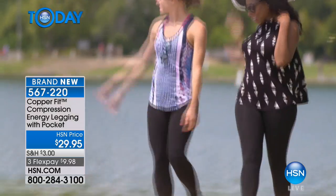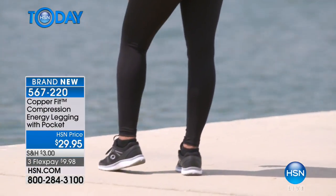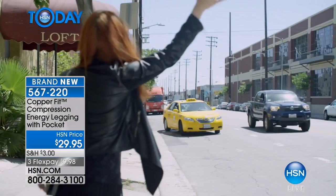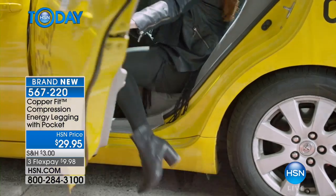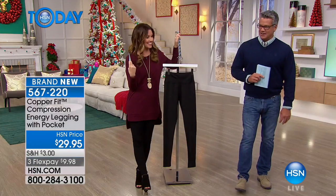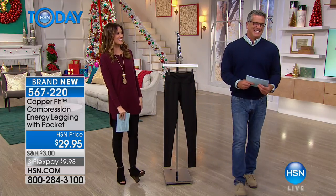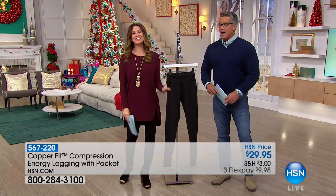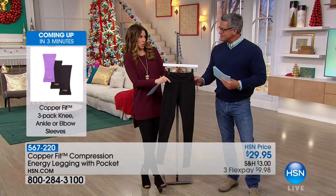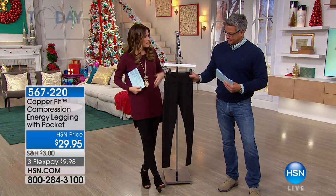It makes you look great, 360 degrees. Fashion legging. They come in great sizes as well — true to size. When our stylist brought them in, they looked like they would fit my daughter who's 10, but then I put them on and they're perfect. You have to snuggle into them — they're so comfortable because they're compressing as they go, keeping everything where it's supposed to be. Small through double XL are the sizes.